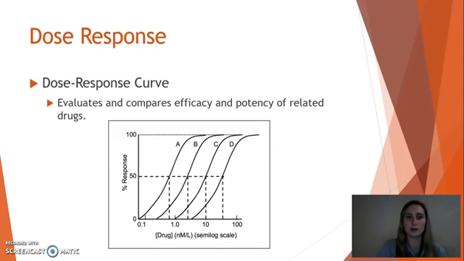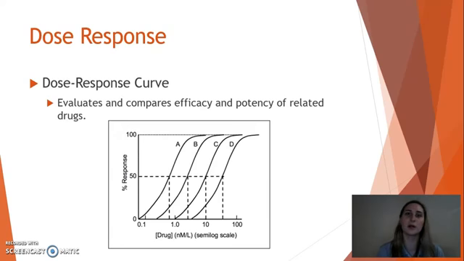you will notice at the bottom axis that it is going to be different doses of the drug. So it kind of compares the potencies, which is the stronger the potency, the less of a dose of a drug you have to take to achieve your desired effect. So as you can see, for drug A, you get to take less of a dose to reach that threshold at the 50% than you would for drug B. Drug B, you have to take a little more to reach that threshold.